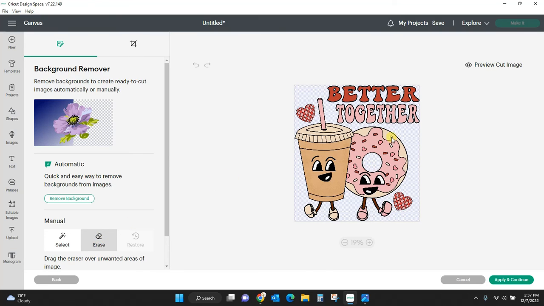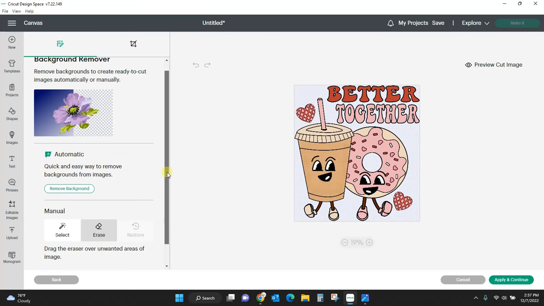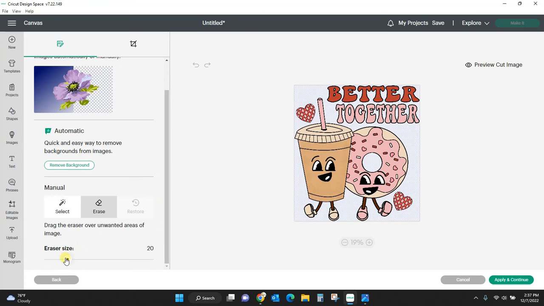And you see this little tiny circle that pulled up? I can change the size of that. I had to scroll down a little bit. Let me change the size of that. Now it's bigger. Let me make it even bigger. Okay, now I have a big circle. If I just click in here and drag this big circle all over what I don't want, it will delete it.